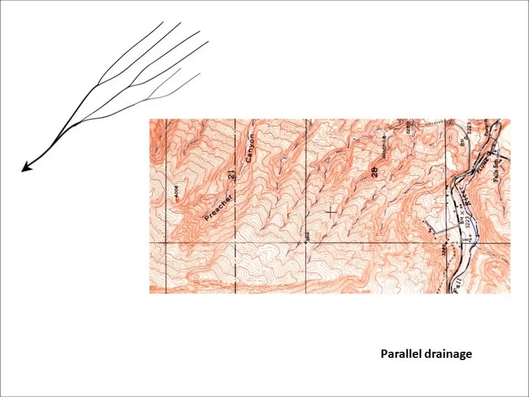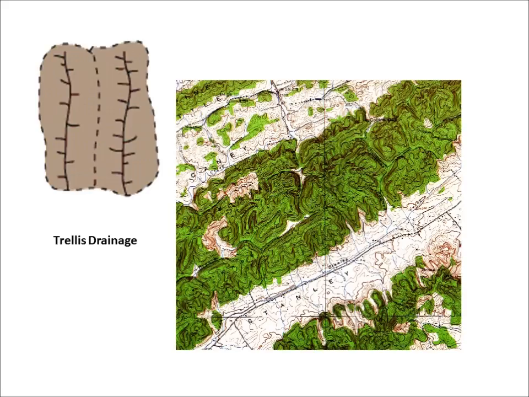All forms of transitions can occur between parallel, dendritic, and trellis patterns. The trellis drainage idea is an interesting one — it's named after the common garden trellis. This kind of drainage develops in folded topography like that found in the Appalachian Mountains of North America. There are downfolded structures called synclines that form valleys in which we find the main channel of a stream. Short tributary streams enter the main channel at sharp angles as they run down the sides of the parallel ridges called anticlines.